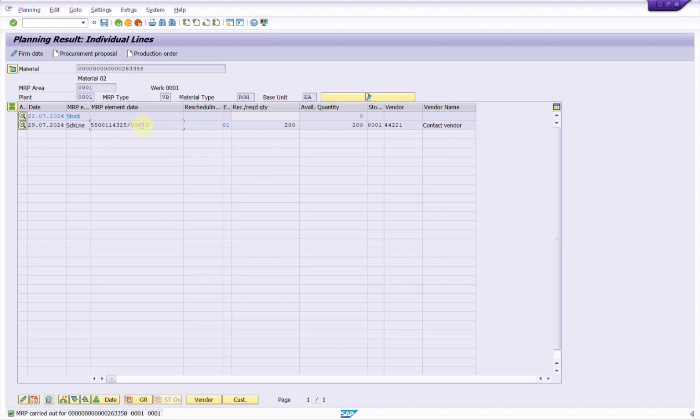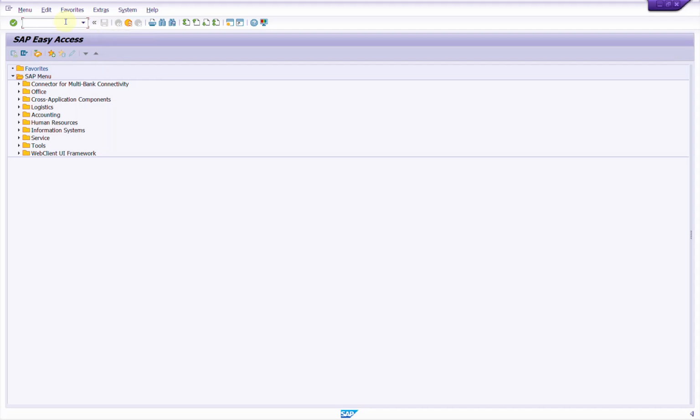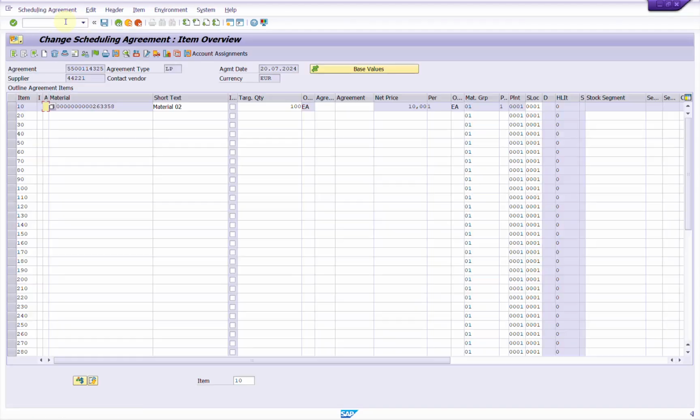It created a schedule line, but why? Oh, did I create the scheduling agreement with the wrong vendor? Let me check in ME32L. Ah, I used the wrong vendor here, and that's why.